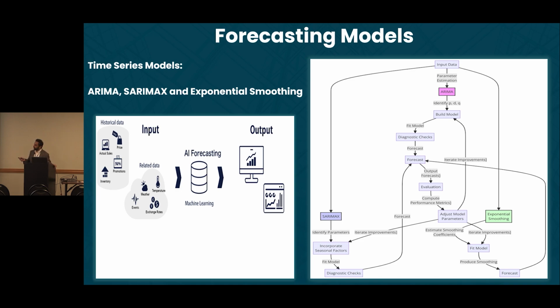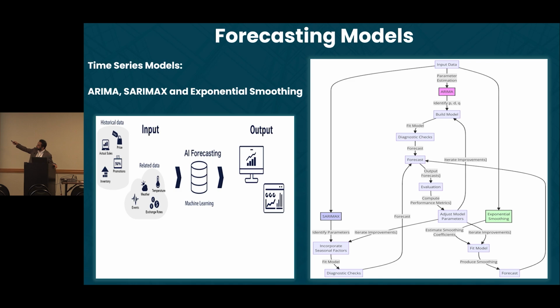Once we have that in place, the next step is to push the data to our machine learning algorithms, which are ARIMA, SARIMAX, and exponential smoothing. And then we call the forecast method of the model, which will forecast the records for us.